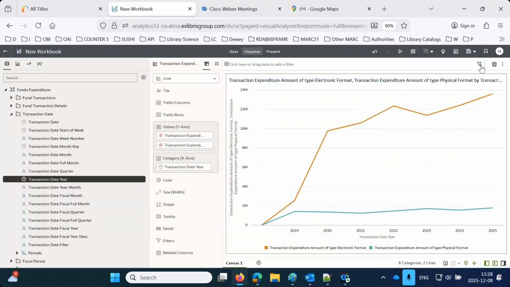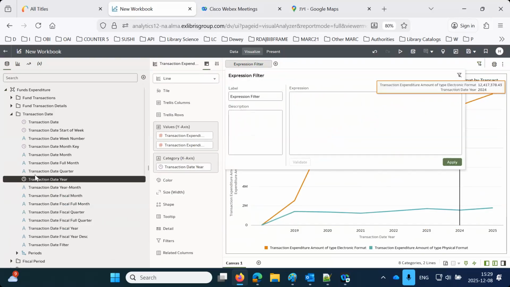Let's put in an expression filter just to do the filter here. We're not yet on the topic of the forecast. We're simply making the workbook in which we want to use the forecast. So I'll say create expression filter, and let's say the year. I'll drag that transaction date year in here. You know what? Let's say 2019, 2024.